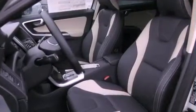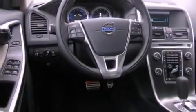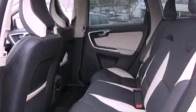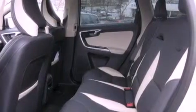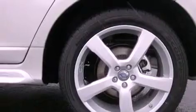Features include a sunroof, heated seats, a power rear tailgate release, a CD player, premium wheels, a traction control system, an anti-lock braking system, memory settings for the seat's positions so you can recall your favorite alignment with the push of one button, air conditioning with automatic climate control, and a navigation system.